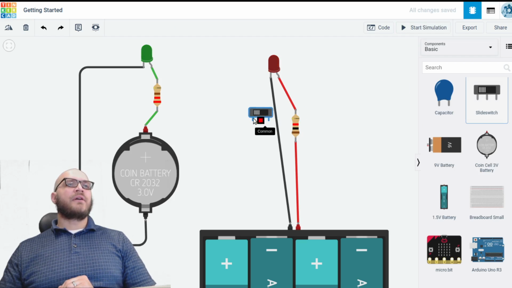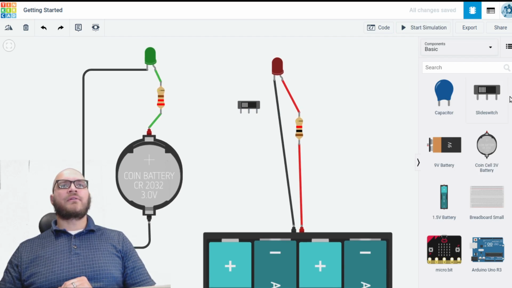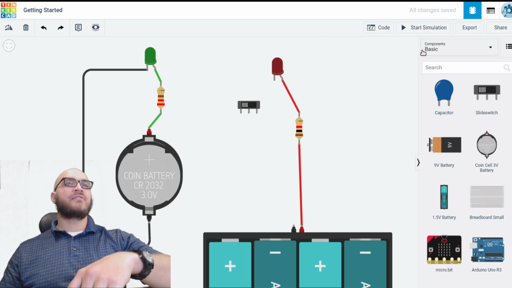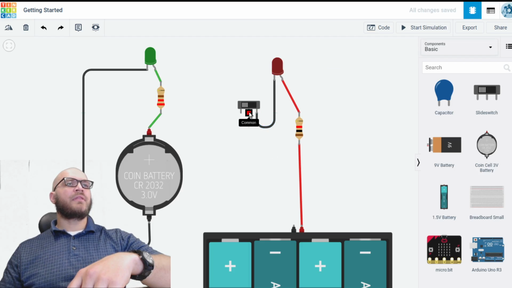We can take a look at other components and start adding them. For example, if I want this LED to have a switch, I can simply connect this, and with this one I believe you put it in the middle, with a black wire.